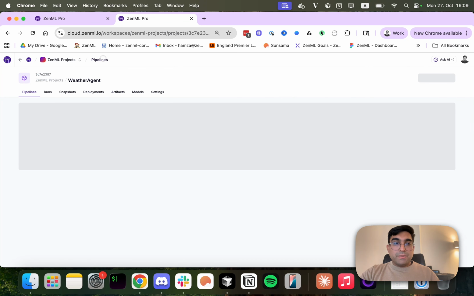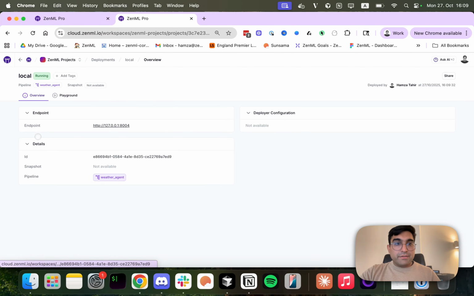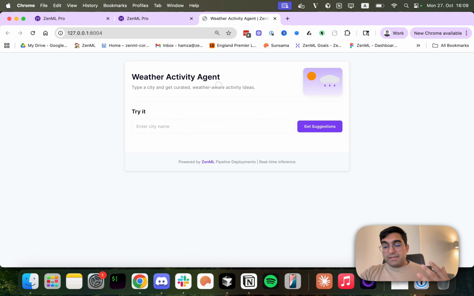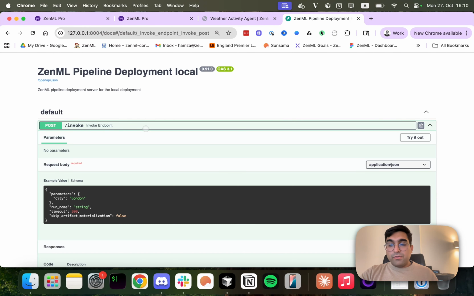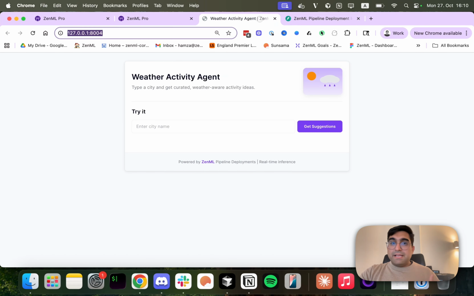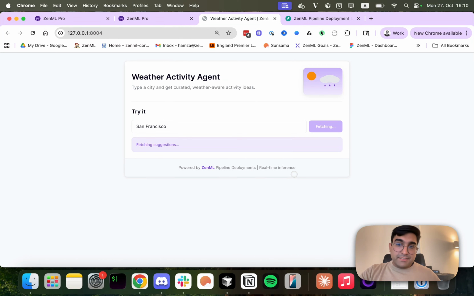If I go back to my dashboard, I can see there's a new tab, which is called deployments. If I click on this deployment, you can see that this is very simple. I get a URL. If I go into that URL, an exciting thing about this is that you can ship front-end files alongside that fast API server. So the fast API server itself is behind docs. So you can see there's an invoke endpoint, which I can hit. But I can also hit it through this front end, which makes it very easy for me to demo things. I can ship now entire applications alongside my ZenML pipeline, which is a very exciting feature for us.